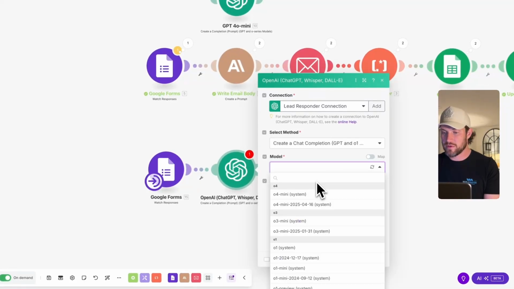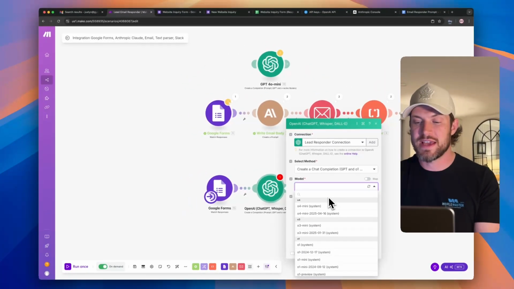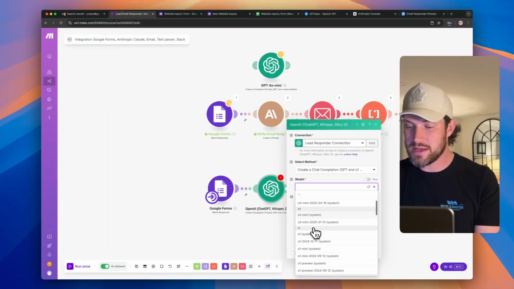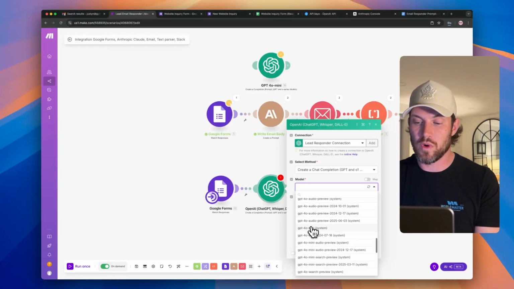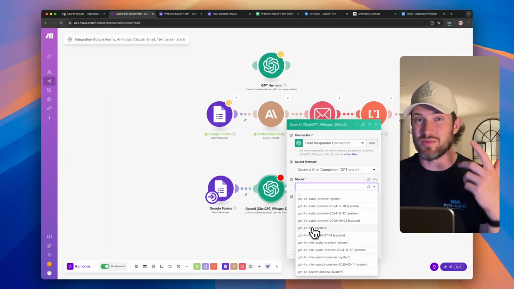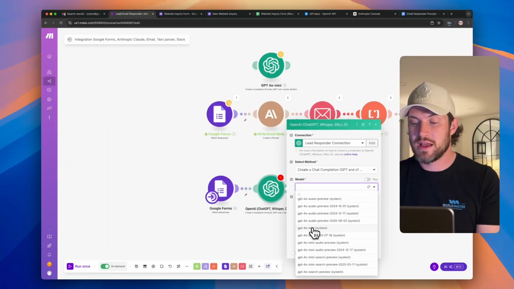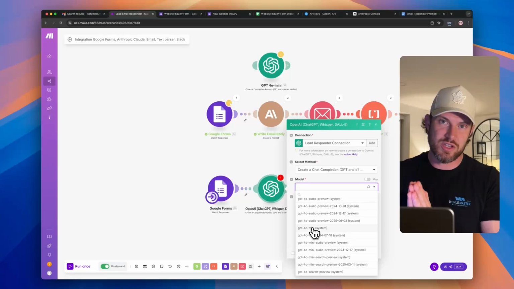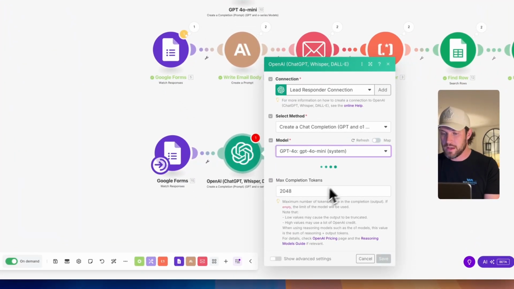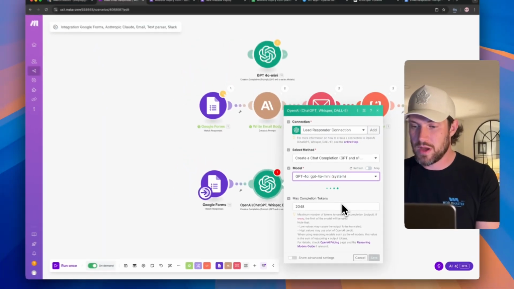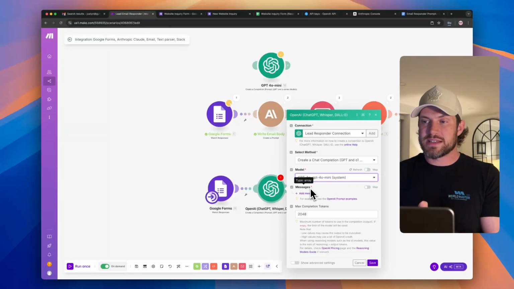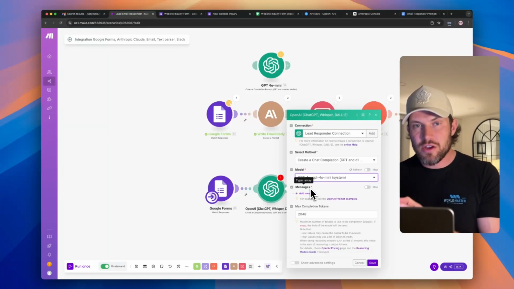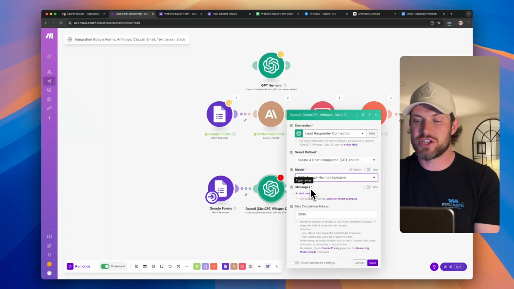So now we have the ability to change our model. My recommendation for this, because this is a pretty basic use case, I would recommend probably scrolling down and going with either 4.0 or 4.0 mini. 4.0 mini is probably the better of the choices here. It's super fast. It's very inexpensive. So your credits or your tokens that you purchase will last you a long time. Okay, so now what we need to do from here, once this loads, is basically configure the prompt that we are giving ChatGPT.